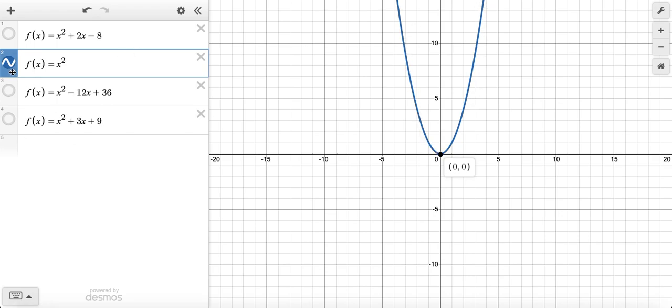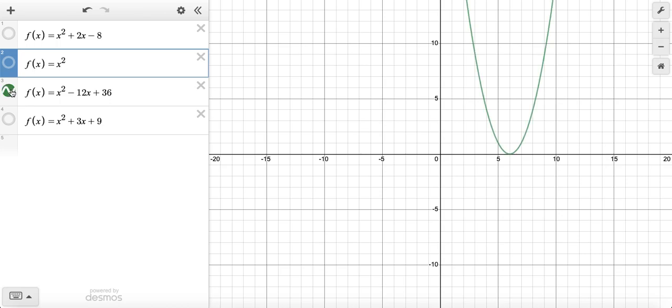Now I'll give you guys another example. It's not always going to be this, where there's only 1 x-intercept. Example 3, here's another potential one where it's graphed, and if you look at the equation over here, x squared minus 12x plus 36, you'd look at that and you'd go, well, there's a b and there's a c term. And so it is shifting to, in this case, since the b is negative, it's shifting to the right, and since c is positive, it's going up.